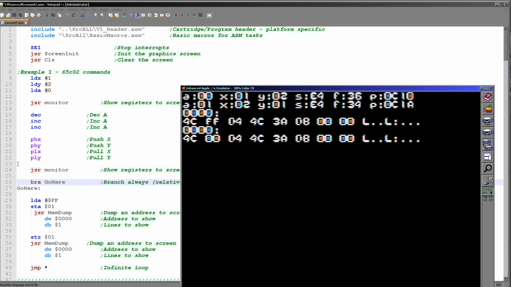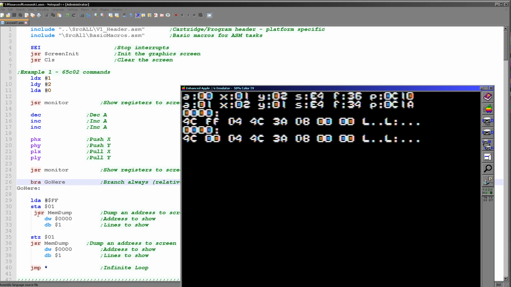And that's where we are at this point. We've just called this monitor here to show this second line here. Now we've done a branch. We've just jumped one line here. It's just a test to show the command is actually compiling okay. And then we are dumping some memory from the 0 page here. So you can see this is the contents of the 0 page.